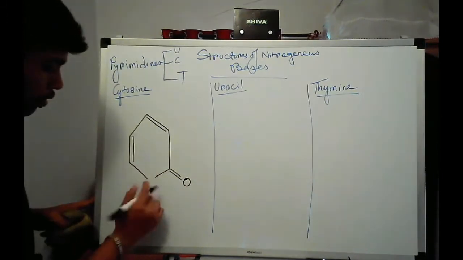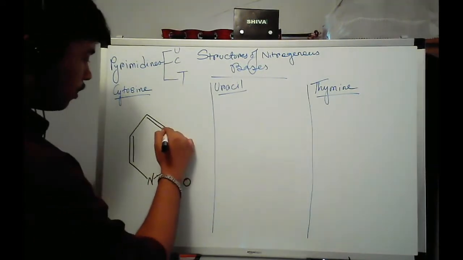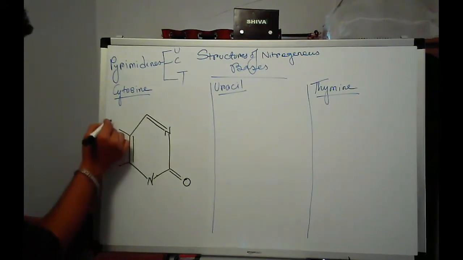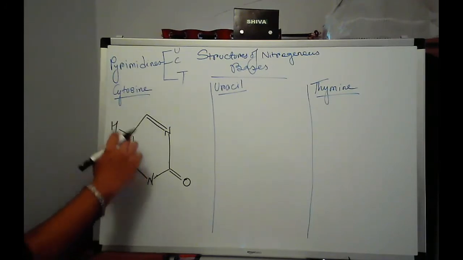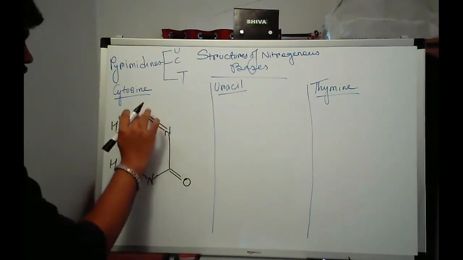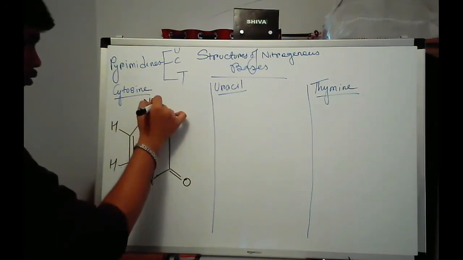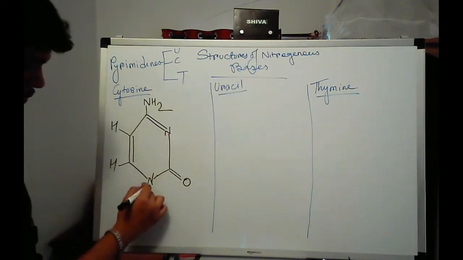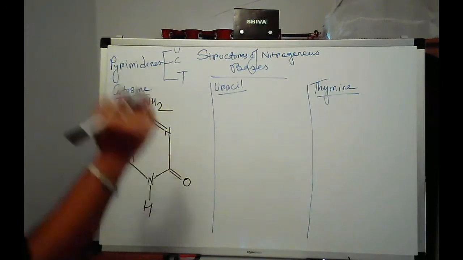Over here, as usual, we'll have one nitrogen. Similarly, over here also we'll have another nitrogen. This part and this part will be bonded to hydrogens, which in purines had been bonded to another cyclic structure. Over here we'll have normally bonded NH2. One, two, three, three arms are taken. One arm is still left, so H over here. Yeah, that's the final structure.